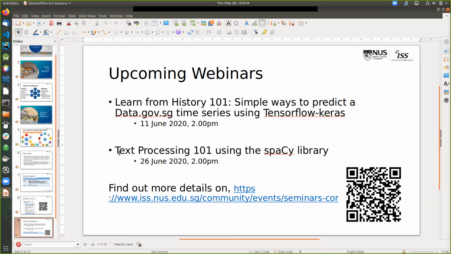And then further out, about a month away, also by the same colleague, Lisa, she'll be doing text processing using the Spacey library. Most of you, if you have done text processing in Python, have heard of something called NLTK. NLTK is a slightly older library. Spacey is a new library, and it's really, really good. So she'll talk about those two events. You can go to our website to find out more about this.